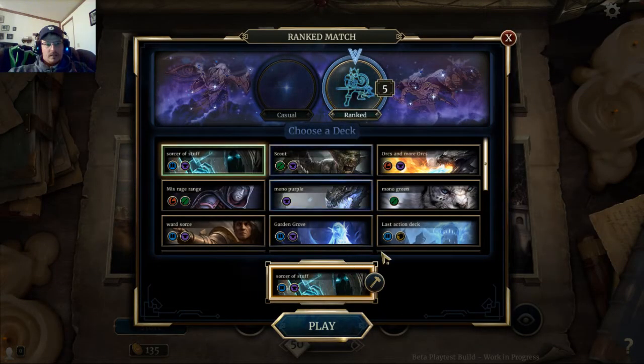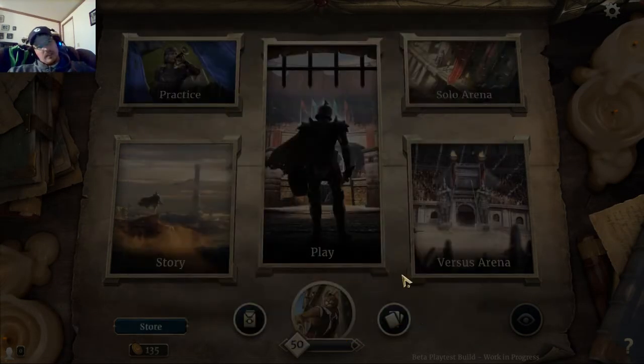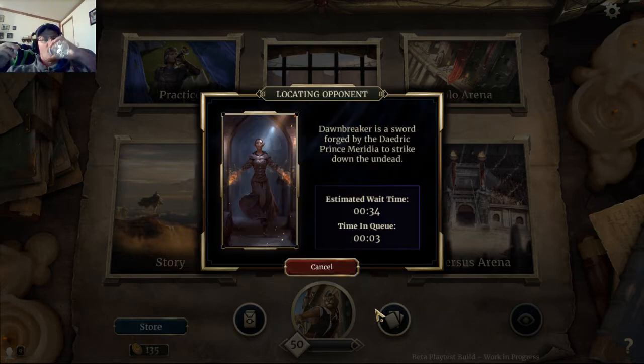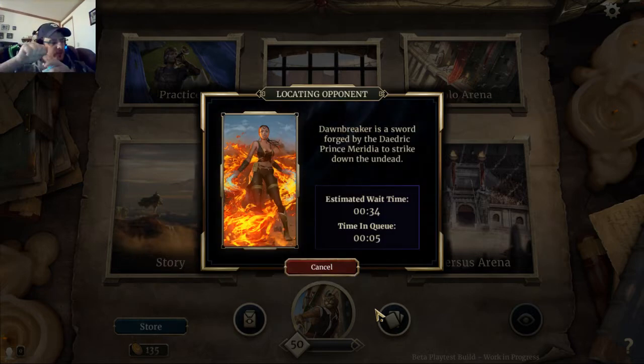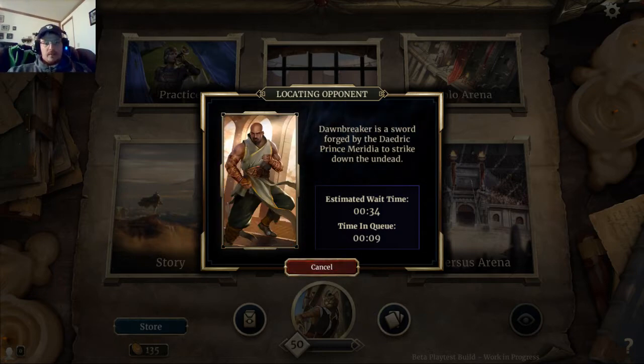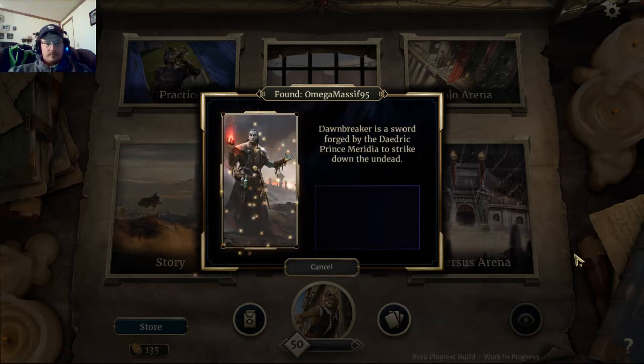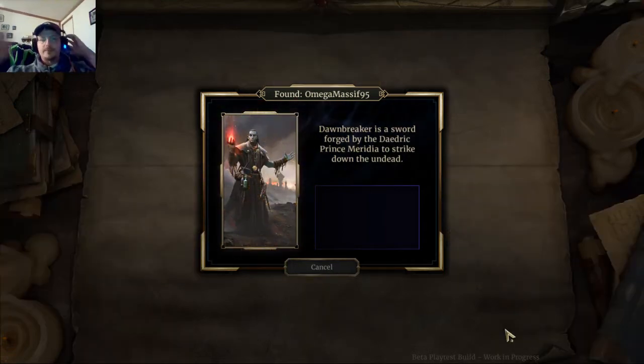And you can see that I think we need to win like 2 more games, something like that. But let's see if we can cross over to rank 4 in this video. Hopefully we'll play 2 or 3 games. Omega Massive.